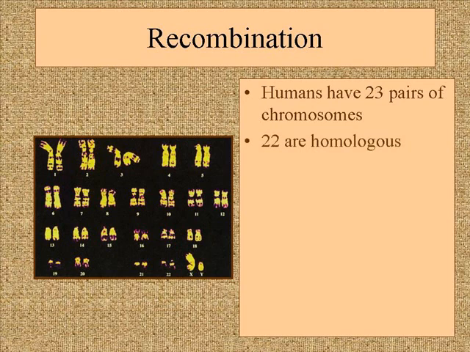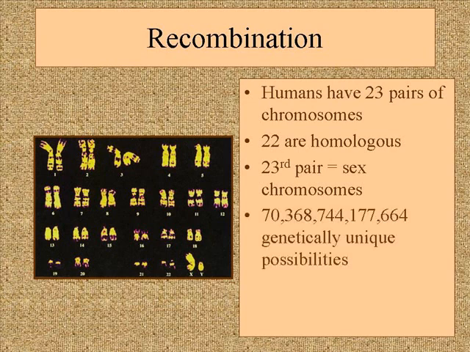So those 22 that are similar to one another, those are homologous chromosomes. The 23rd pair is not homologous. These are the sex chromosomes, and they're different size and different shape. The X chromosome is much larger than the Y chromosome. And in terms of genotypes, if the individual inherits an X from each parent, that is, if the individual for the sex chromosomes is genotypically XX, then that individual is a female. If the individual inherits an X from one parent and a Y from the other, that is, if it's genetically XY, then that individual is going to be a male.